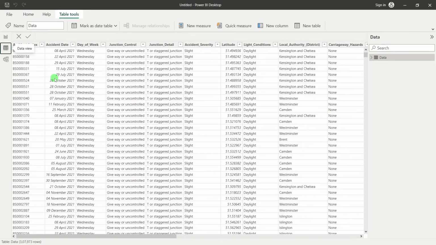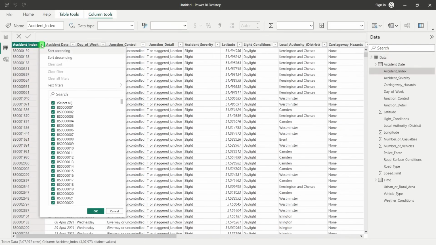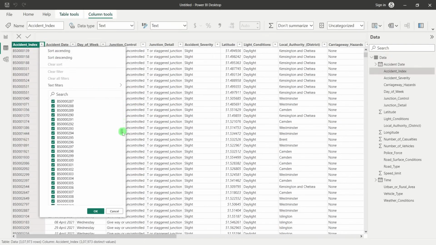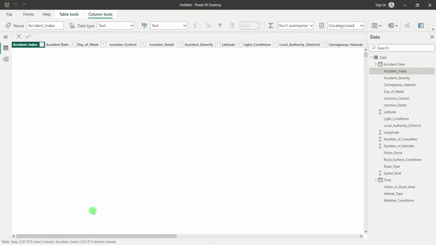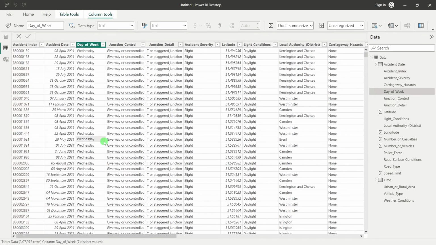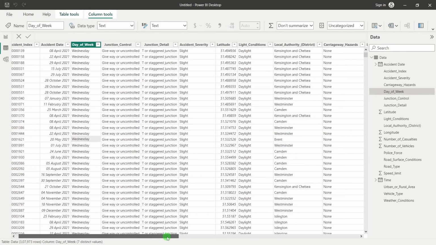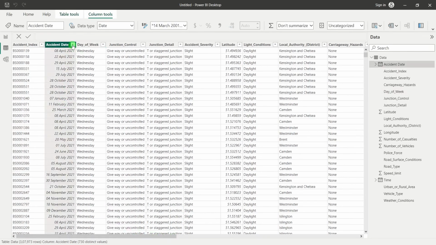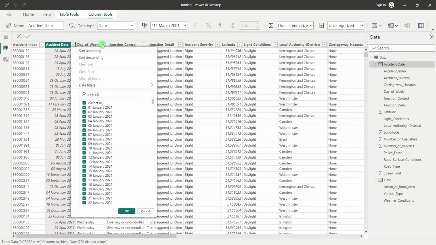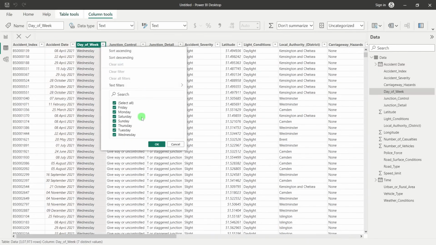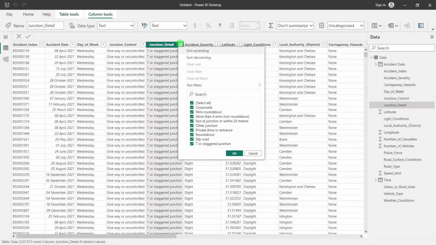So I will go back again to our data view, and we will see if our data is correct or not. There are some filter options pre-generated over here. When I click on this drop down, you can check if this data is correct, and if there are any blanks, or null values, or if something different is there, right? So you can check each and every column, and each and every date as well, right? If there is any blank, or if this field is blank in junction control, junction detail, everything you can check.